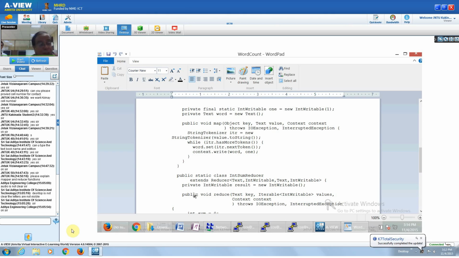Now, the job tracker can allocate the required number of slots. For example, I have 20 slots for running my map jobs. Earlier, in Hadoop 1, the map slots are different from the reduce slots. Either you can run a map job or you can run a reduce job.